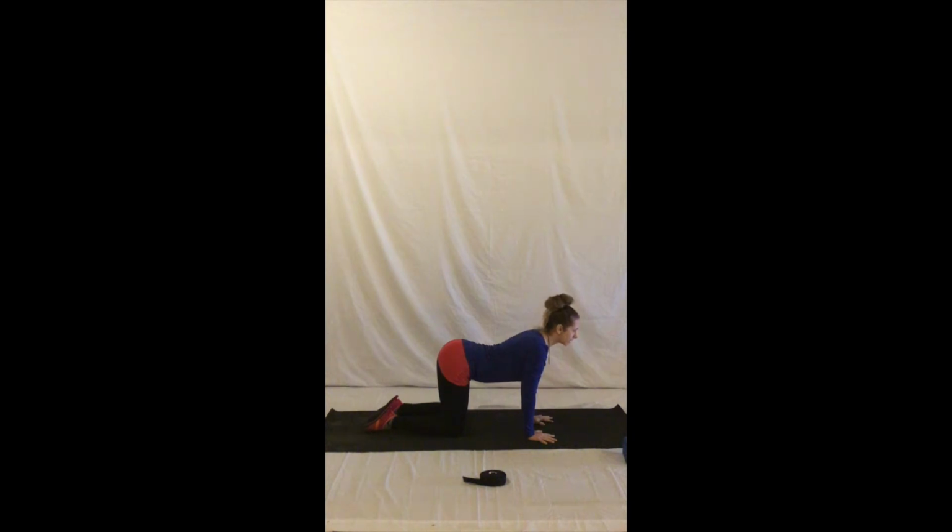Cow tilt, finding this breath here, finding the space through the belly, open up to the shoulders. One more breath just here in this cow tilt. And then finding your very soothing rock or wave through the spine. Exhale through your cat tilt and inhale to pull the heart forward through your cow tilt.